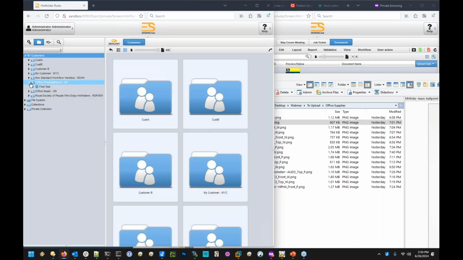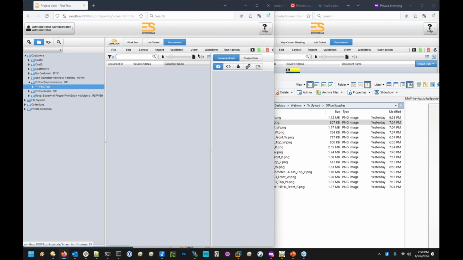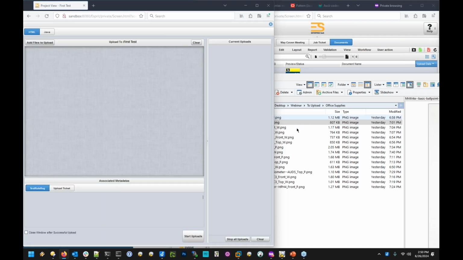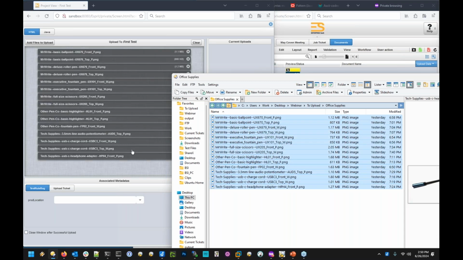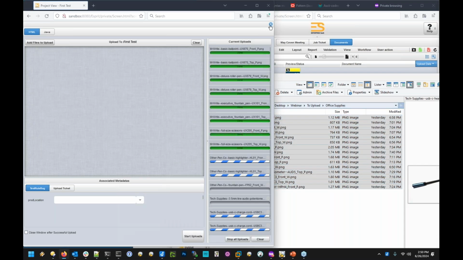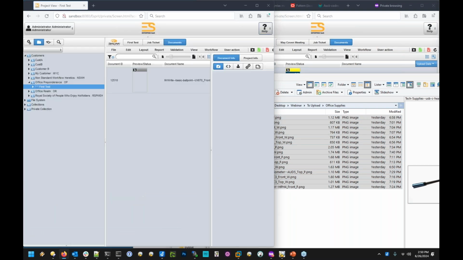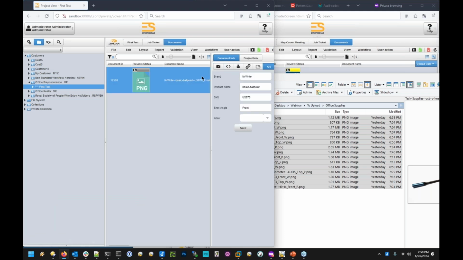So I'm going to go to my definitely not copyrighted Office Preponderance company and upload a whole bunch of these files to it. And actually, I think this is what my notes were saying, PRE-ES doesn't crash on me. I'm running this on a tiny test computer, so it isn't really built for production loads here.